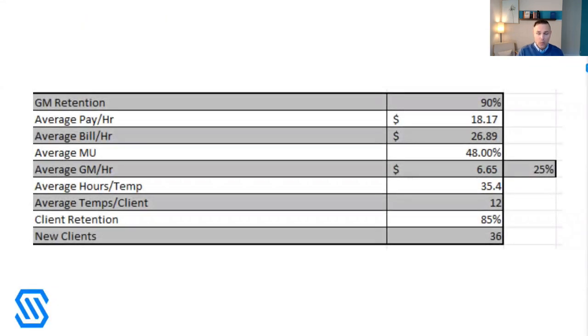Now, when you're putting all of that data in week to week in a type of a tracker, whatever you use, right? This is just what I used. It can basically compound the data or extrapolate the patterns of the data into your averages. It's not super sophisticated, but it will tell you what is your gross margin retention from period to period? What is your average pay per hour, your average bill? All of these things will be the data points that you need to create a sound sales plan.